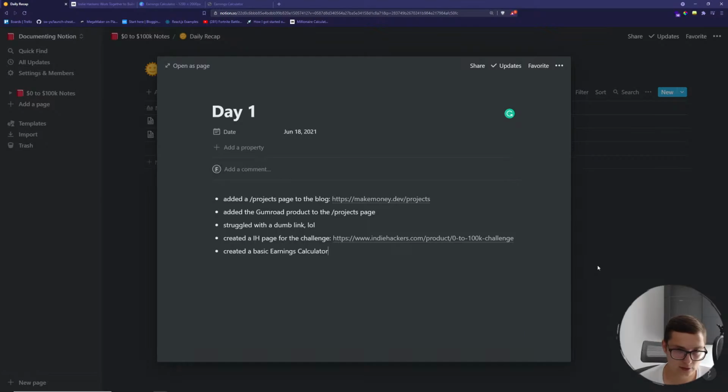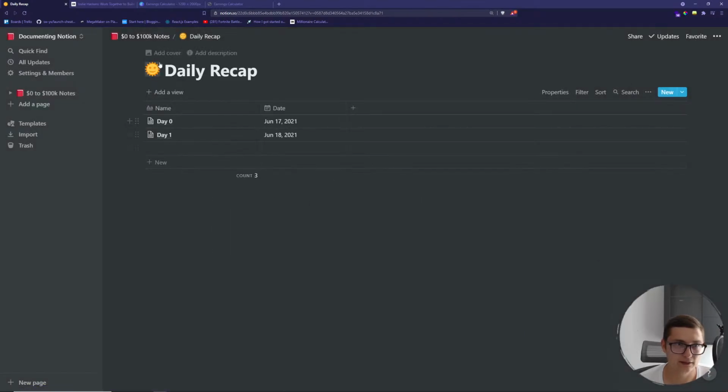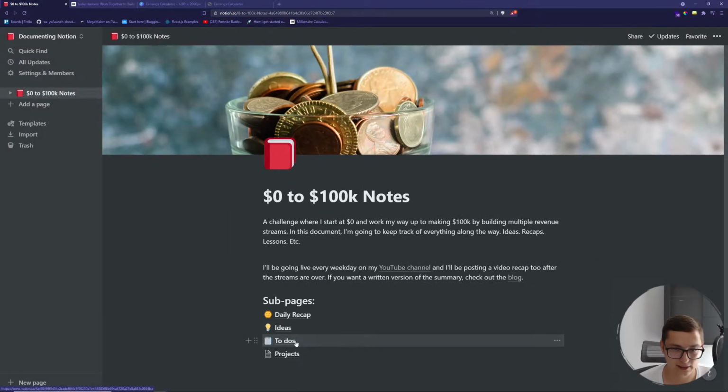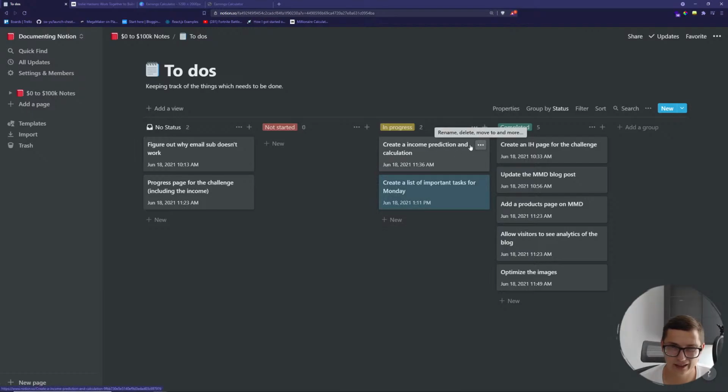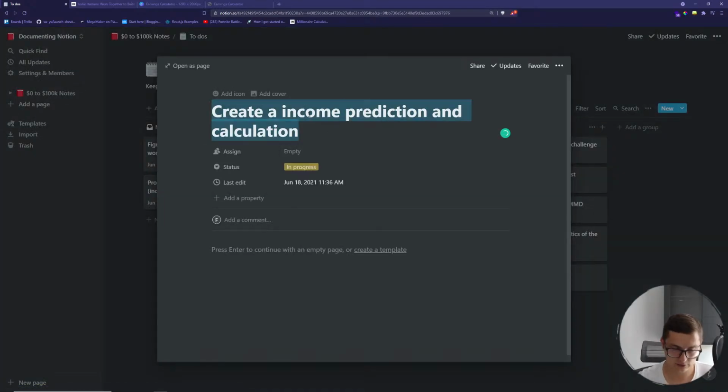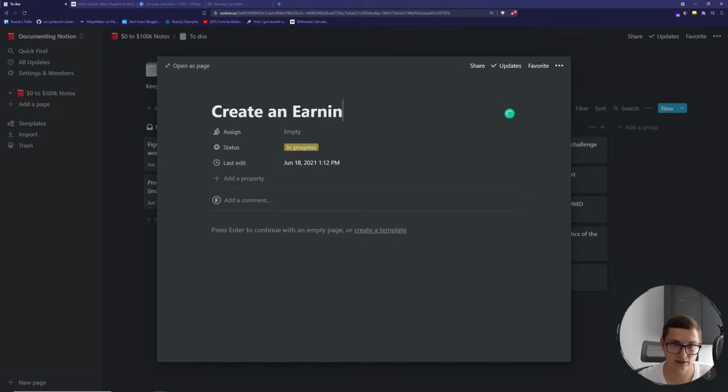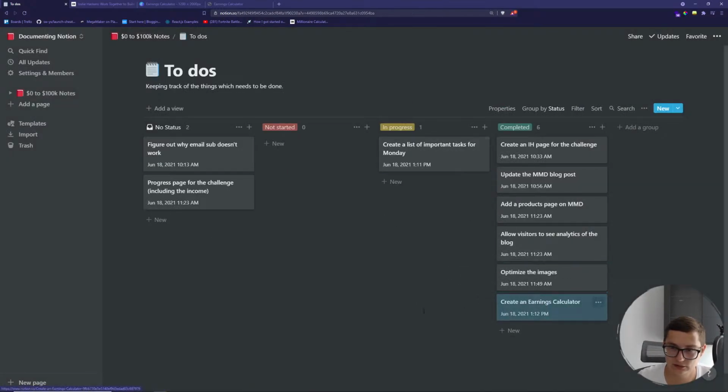Okay. We might need to make a link for it. So yeah, let's put the to-dos. Create a list of important tasks for March. This needs to be next. Create income prediction and calculations. We kind of did this. Let's put create an earnings calculator. Like that. Create a list of important tasks for Monday. That's next page. Okay.